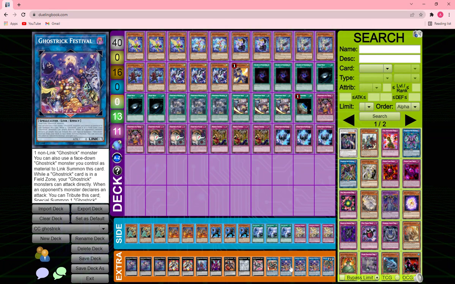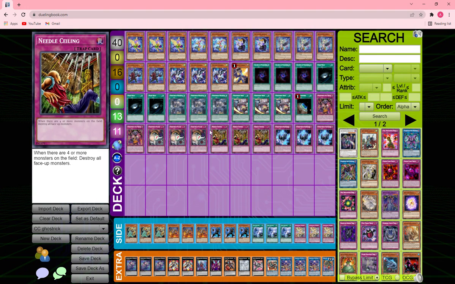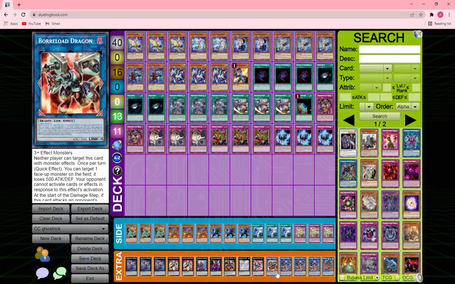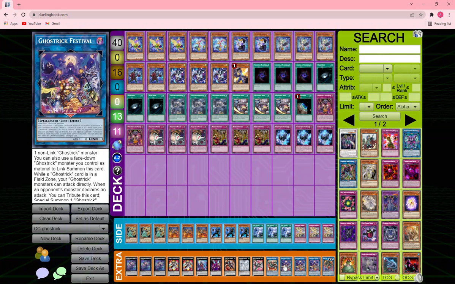3 copies of the Ghostricks Festival. This Link one is pretty much our win condition because sometimes there are monsters we can't flip face down, even though Scare is non-targeting, non-destruction removal. Sometimes they have cards that are unaffected, or Link monsters. So we need the Ghostricks Festival to be able to attack directly, which is our win condition.